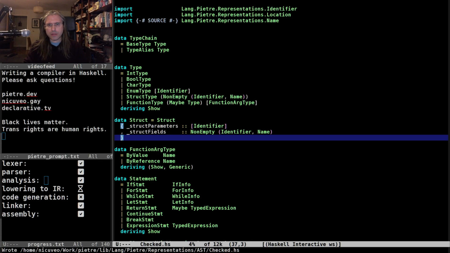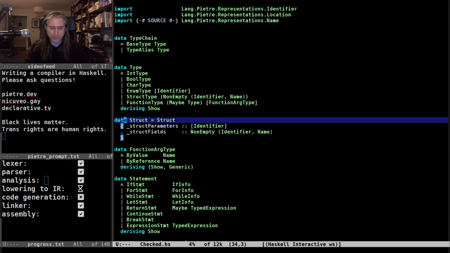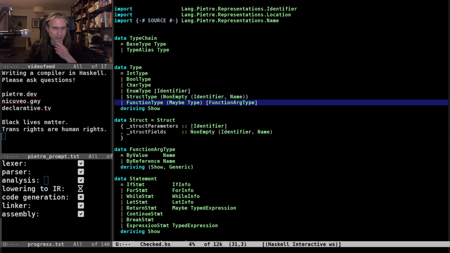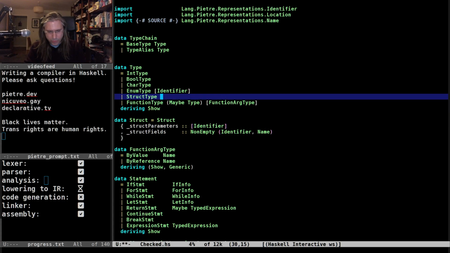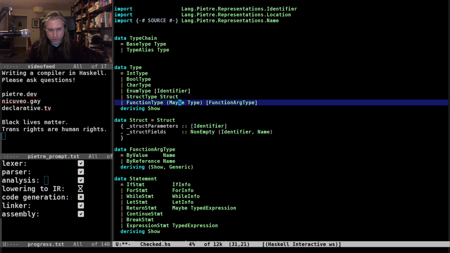Yeah, I think I have no choice but to keep that indirection. I can't fully inline because then I have to break the cycles and it becomes a nightmare. So I think for now I'm gonna keep this. So struct type will continue having a struct info.